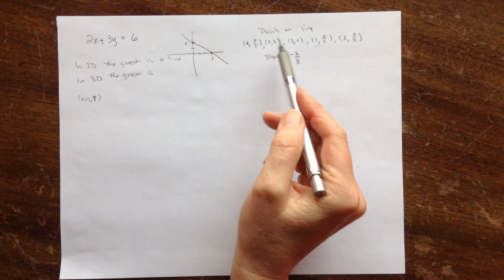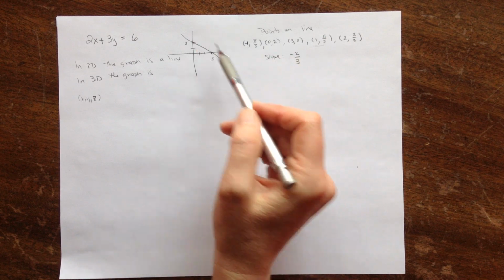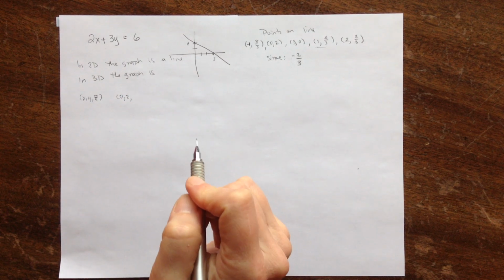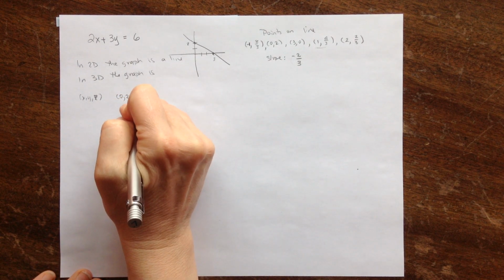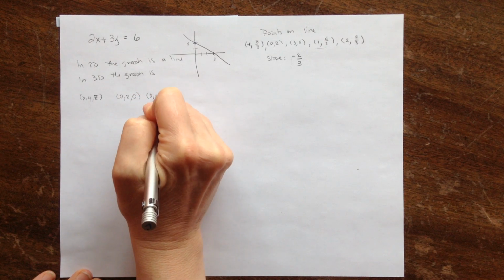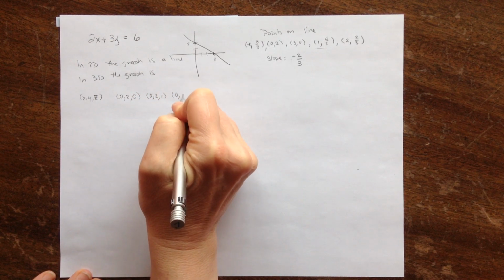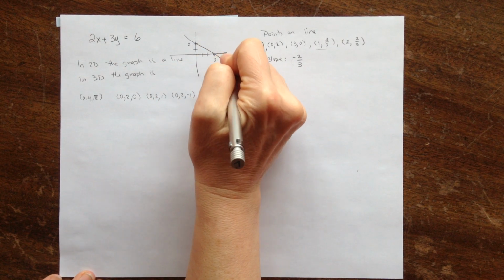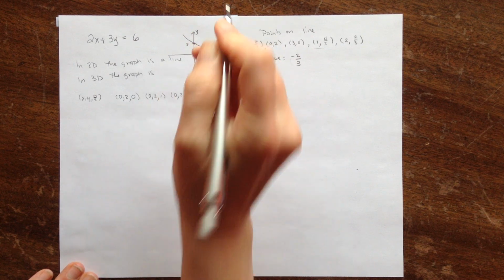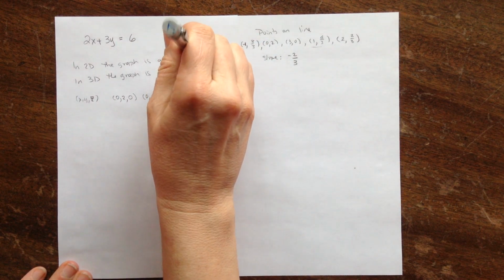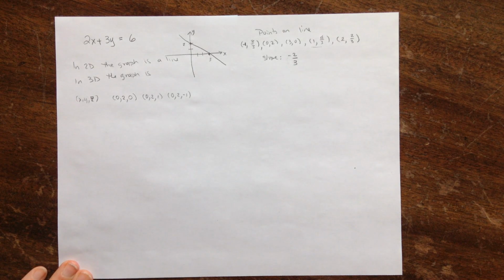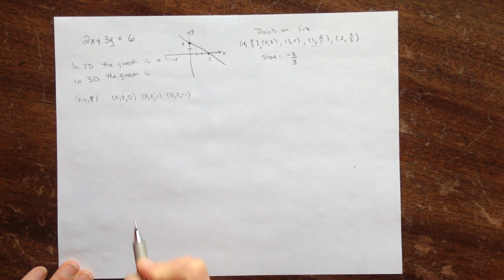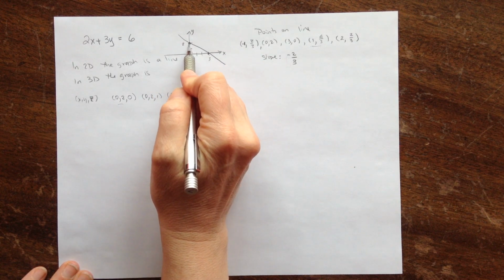For every point you have on this 2-dimensional line, say you take the point (0, 2), x equals 0, y equals 2, z could be anything. So you could take z equals 0, or z equals 1, or z equals -1, or z equals anything. If we leave this as your x-axis, and this as your y-axis, and your z-axis is coming out up positive and down into the table negative, then this point would be right here, because it'd be x equals 0, y equals 2, z equals 0.